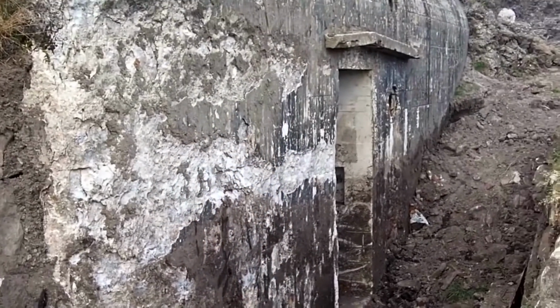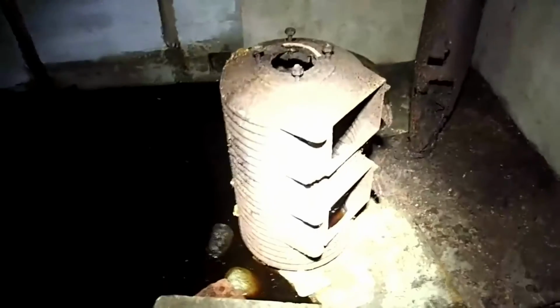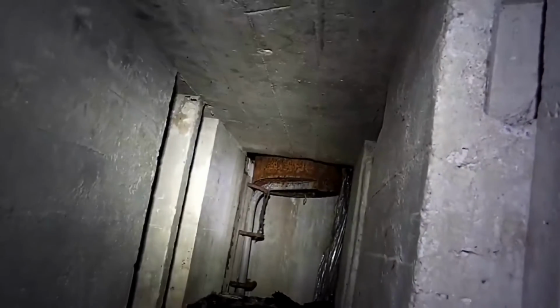Number 10. Abandoned war bunker. Some urban explorers decided to share their findings with the world by documenting and uploading them to the internet. They found an old World War II bunker, but unlike other bunkers people had found, this one still had working electricity. The bunker was mostly ransacked, but it still had a bit of supply in there and a bunch of small treasures. The bunker was comparatively large and was entirely abandoned.